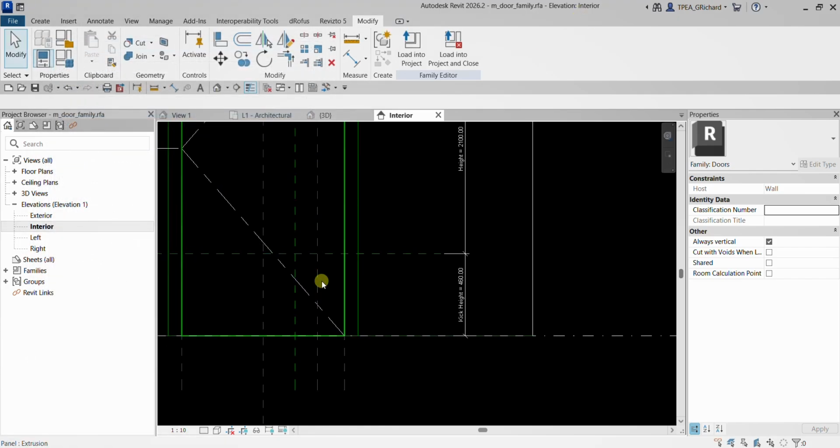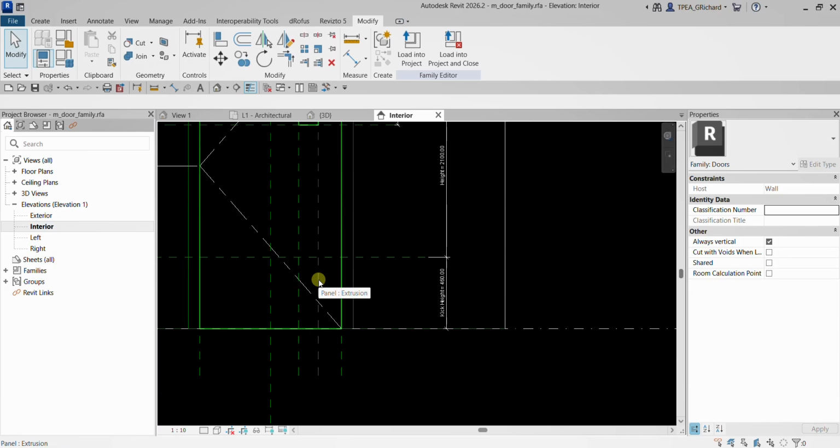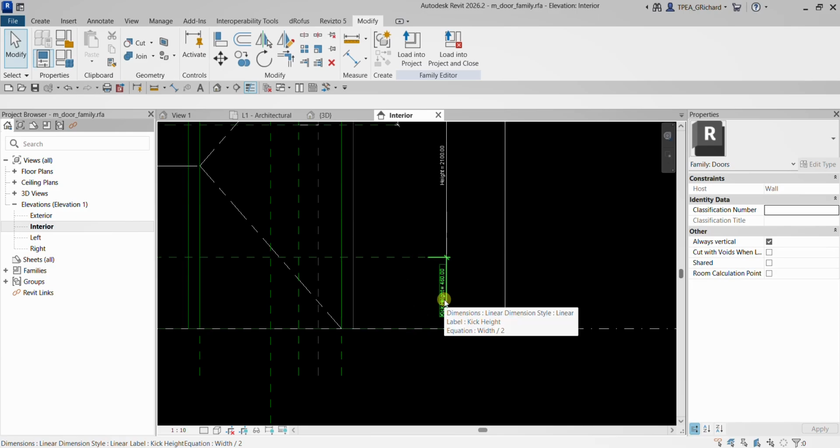Right, so now the next thing that I'm going to create is a parameter that will control the visibility of the kick plate. Okay, because the parameter that we created, the height of the kick plate of the door, is determined by the kick height parameter. So now I want to create another parameter that will control the visibility of the kick plate. So let's say, for example, I want a kick plate, so I can turn it on. If I don't want a door with a kick plate, I can turn it off. So I'm going to add a parameter kick plate. Okay, all right, so let's do that.